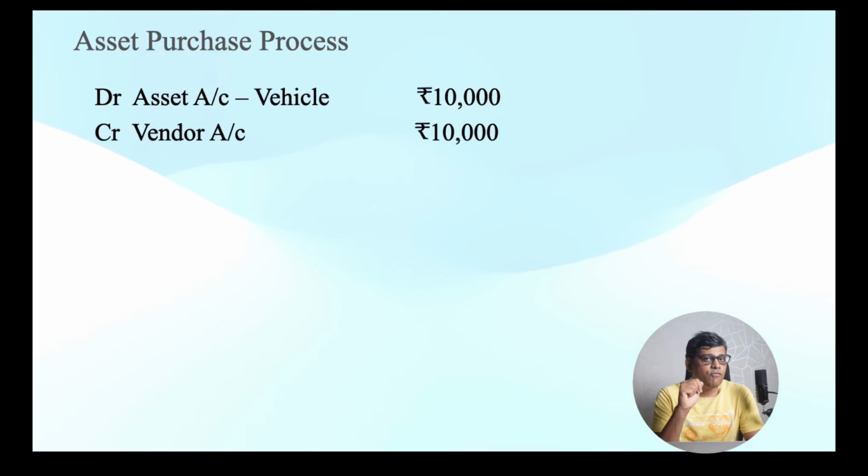But as here the invoice condition is there, that means after 100% payment, then the vehicle will be delivered. So that's why at the time of GR, I am not going to capitalize the full asset, or this 10,000 I am not going to capitalize. Once I process the MIRO or the vendor invoice, that time we are going to capitalize the asset. But it differs from business to business, it differs from product to product. So here, delivery of vehicle is after invoice, so I am going to capitalize the asset after MIRO, not after MIGO.